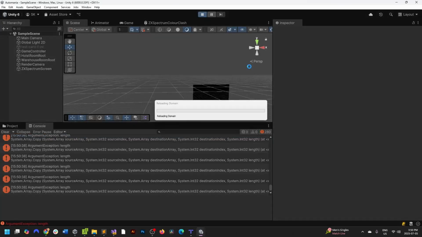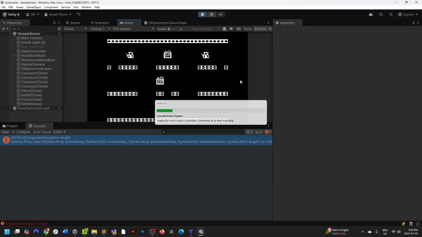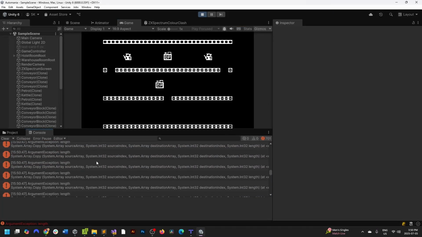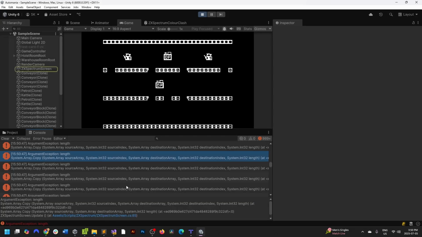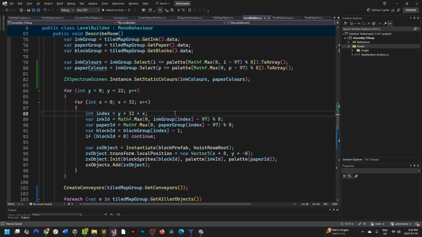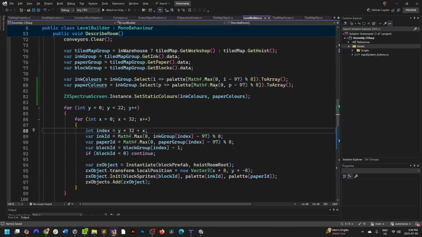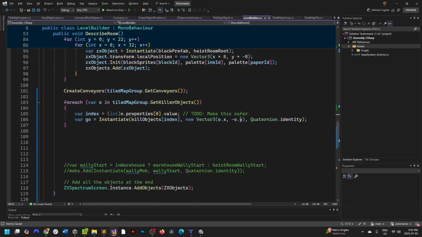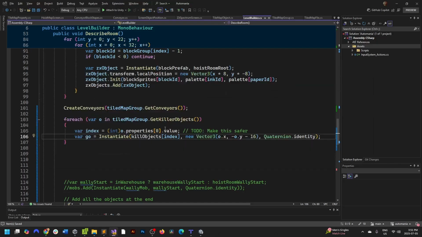Right, and then let's run this. Spectrum screen 85. Oh yeah, we need to add 16 to it as well. Yep, 16. And what's this complaining about?